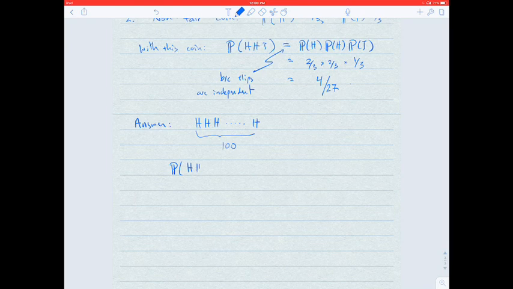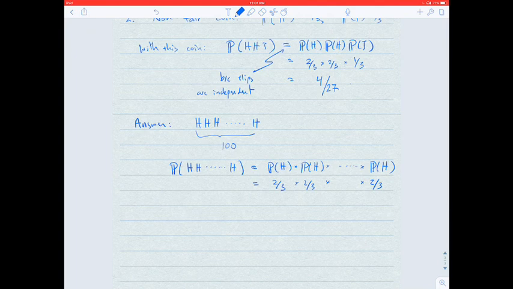The probability of heads, heads, and so on, 100 times, again because of independence, is equal to the probability of heads times the probability of heads, etc., 100 times, which is equal to 2/3 times 2/3 times 2/3 all the way to the end. So if you think there's something else that's the most likely sequence, we see right away that that couldn't be, because any other sequence would have to have a tails, and I would just be swapping a 2/3 for a 1/3, which would only make this product smaller. Okay, so the answer to this question is 100 heads.